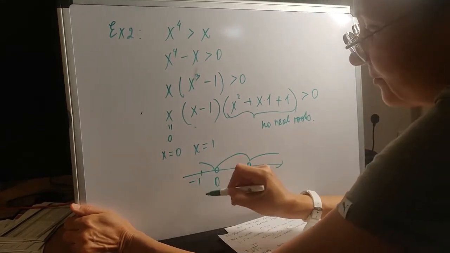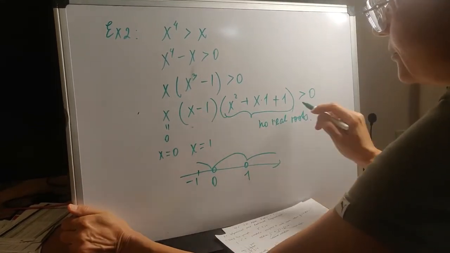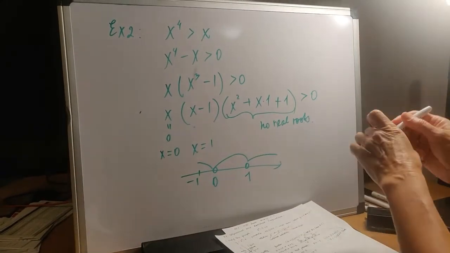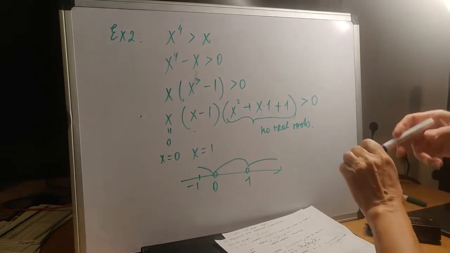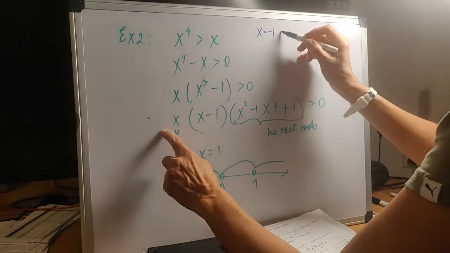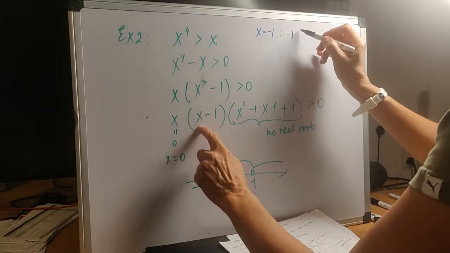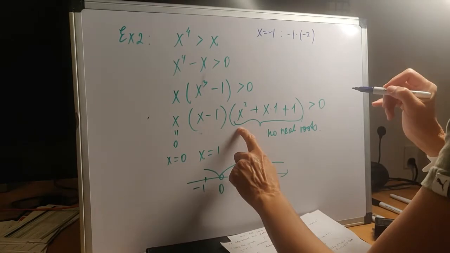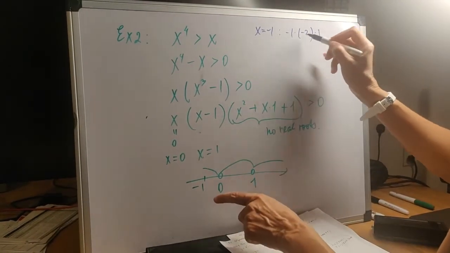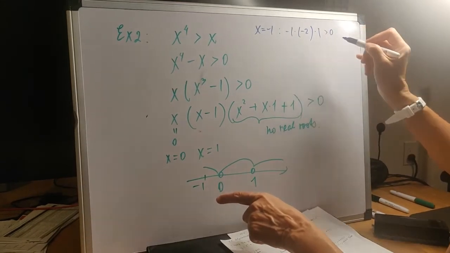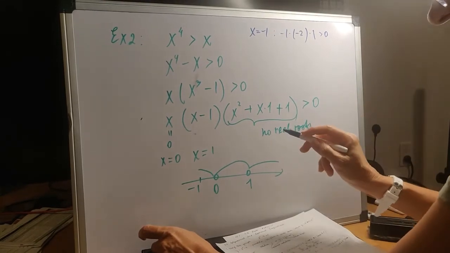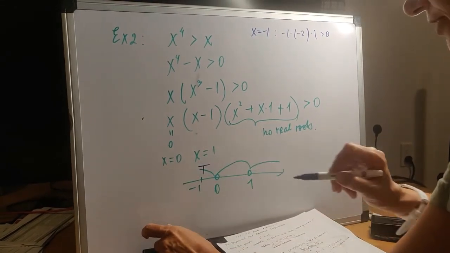So let's check minus 1. I'm going to plug in minus 1, but I don't have any space here, so guys, I'm going to move up to plug in the points. X equals minus 1, and minus 1 here is just minus 1. Minus 1 here is minus 2. And minus 1 here, it's a 1. Minus 1 plus 1, it's 1 again. So I have two negative numbers multiplied, which is going to be a positive number. So over here it's going to be positive. We do need positive actually, so I'm going to say that it's true over here.